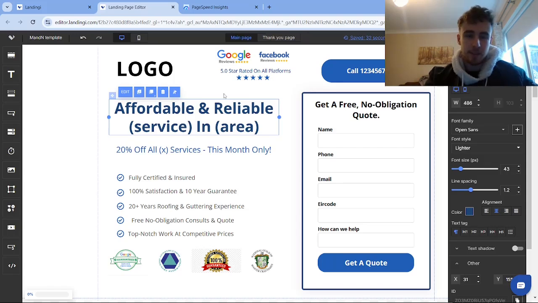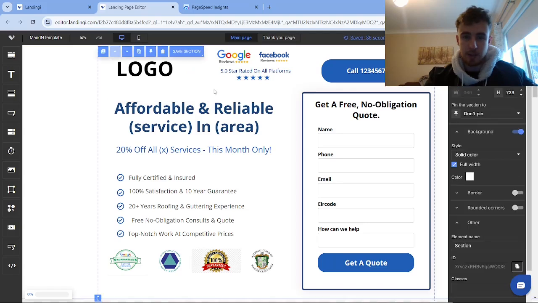The next mistake I often see is that, while you might have a great headline at the top of the page in your hero section, there is no clear call to action as soon as somebody lands on the page. And you don't want people to have to scroll down to either call or fill out the form, because statistically, a lot of the users that land on your landing page aren't even going to scroll below this section in the first place. So you want to make it as easy as possible for the user to convert into a lead each time they land on the page.